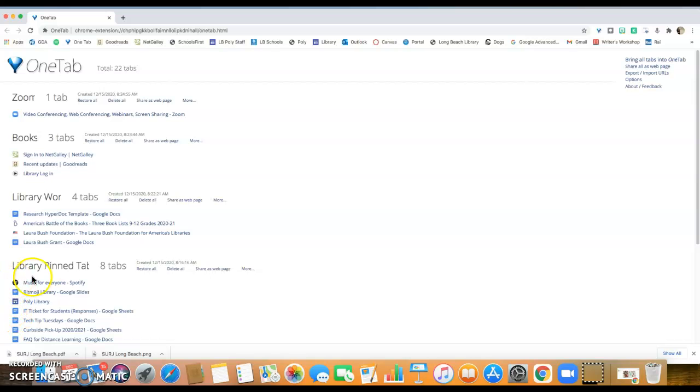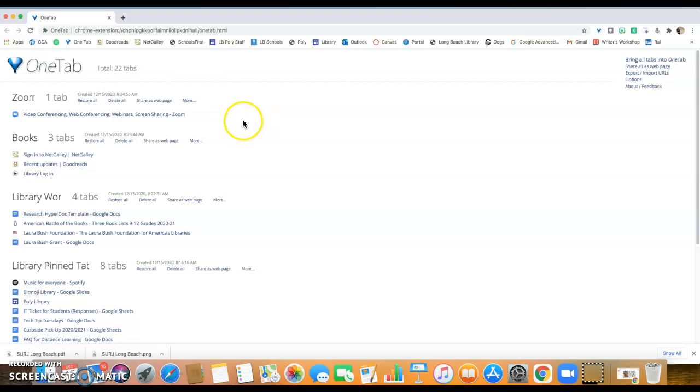If I actually don't want that and I change my mind, I can just exit out over here with these X's. Okay, so this is a really, really cool way to be able to store things that you frequently have open, or even if you temporarily have something open. Like at home, I'm working on a school project, so I have all these tabs that I need for that project and I can put them in here.